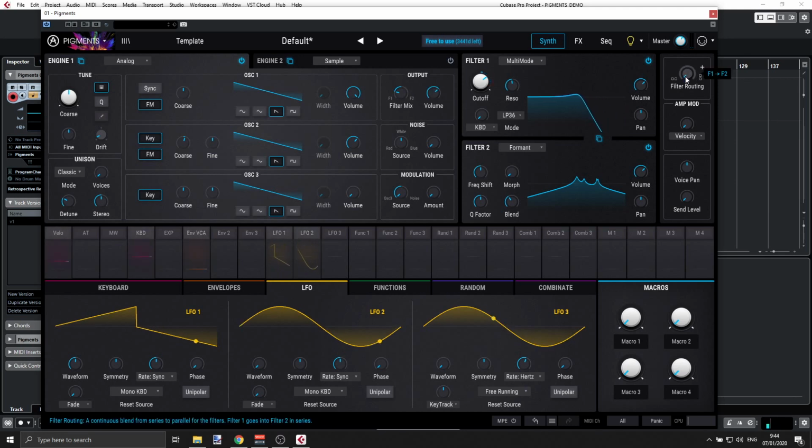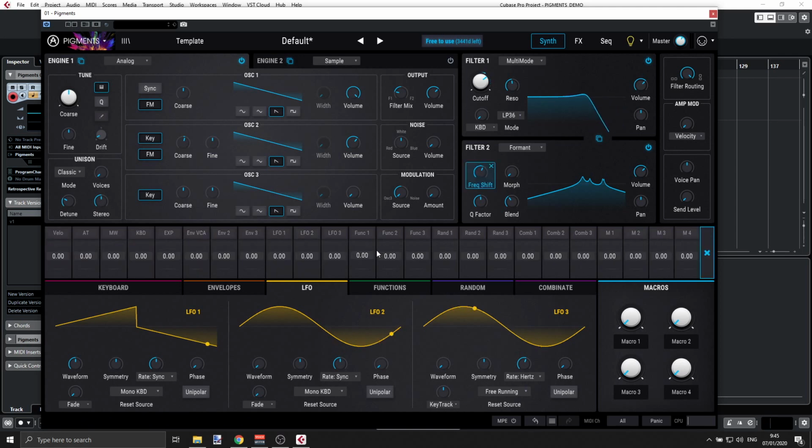Right now they are working in parallel, but I can set them to work in series, meaning filter 1 will feed filter 2. And again, I can change the frequency shift here, and I can say, hey, let's do that. I click here, and I'll go to LFO3.